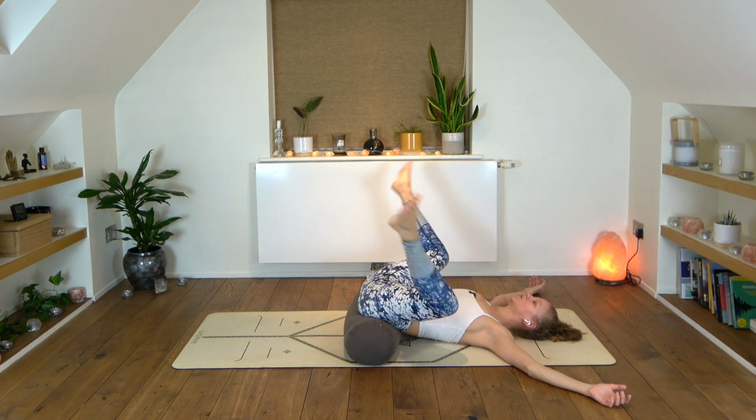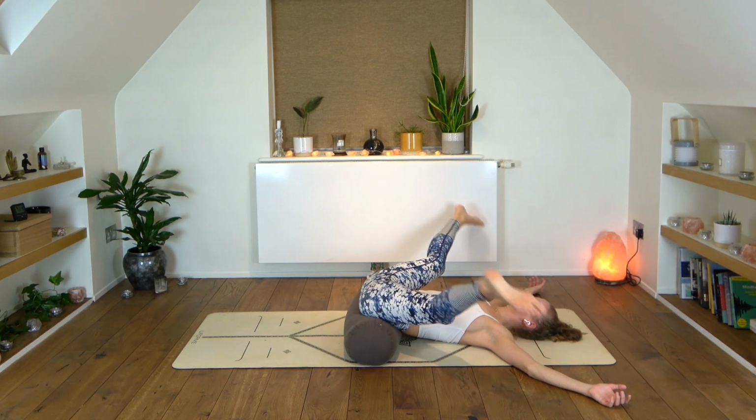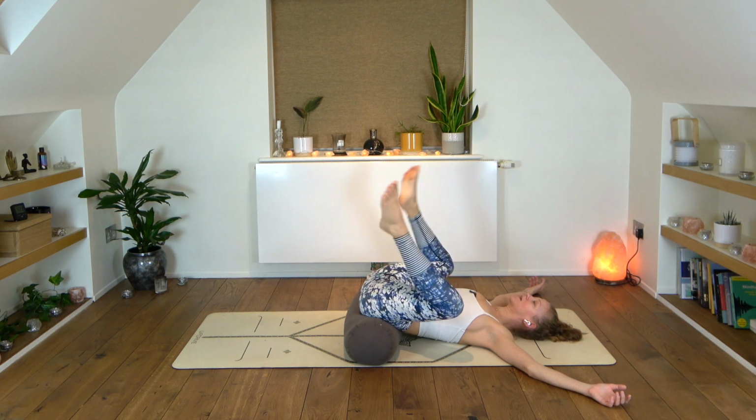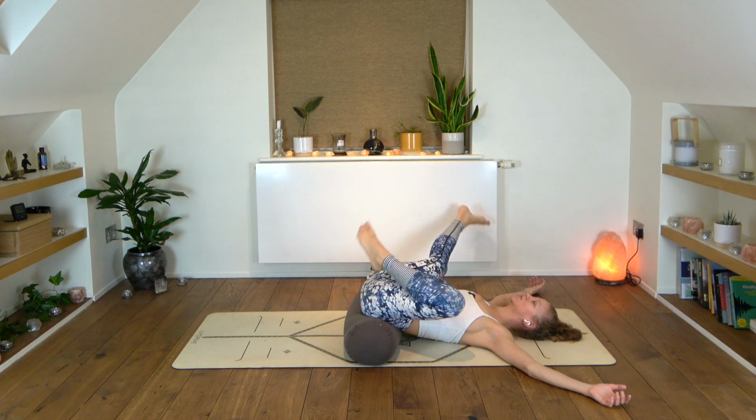If you prefer to do both at the same time, out and in, you can do both at the same time. This might be a little bit more intense. So I quite like one and then the other. A little bit of coordination is still needed though.